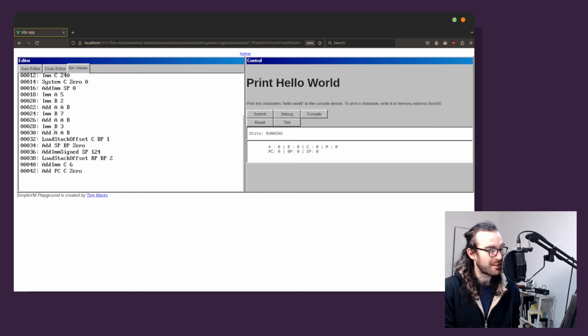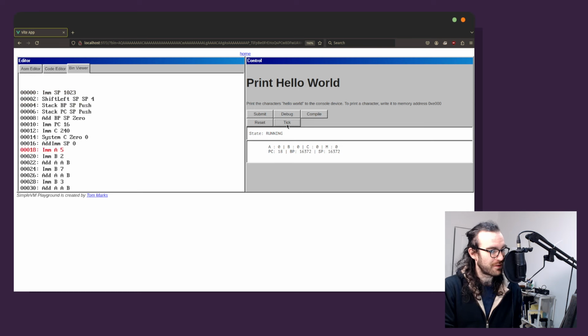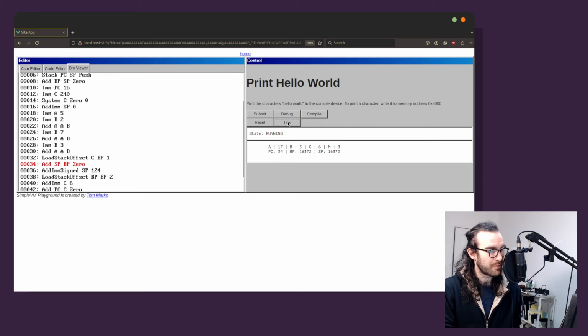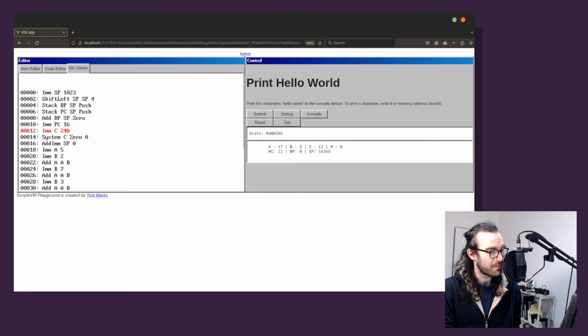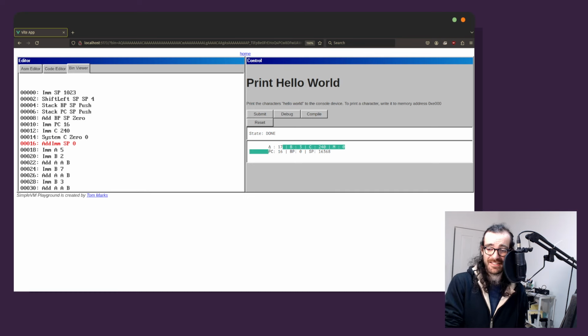We end up with the value in the A register, which is cool. And then when we return, the number 17 is going to be in the A register, which is what we want. So we do all this, we jump back to the end of our program, and we're trying to return the number 17 in the A register. That looks like what we've got.